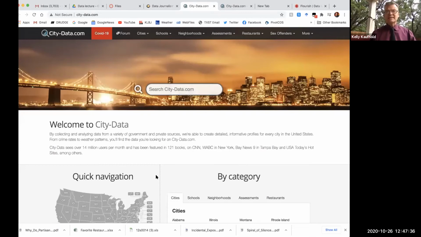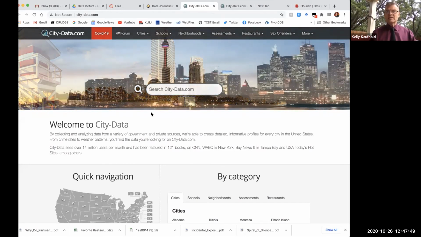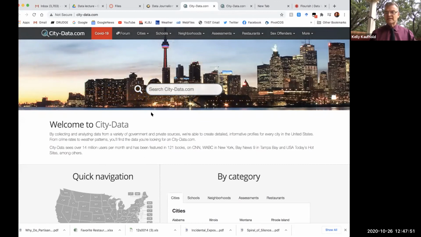It's a great resource that I just love. I'm going to share it with you. It's called citydata.com, again, a great place for discrete data. I don't know if anybody's familiar with this, but is there any city any one of you would like to live in? You can shoot for the moon. I think this is just US cities, but think about anywhere in the US you'd want to live and tell me the name of a city.